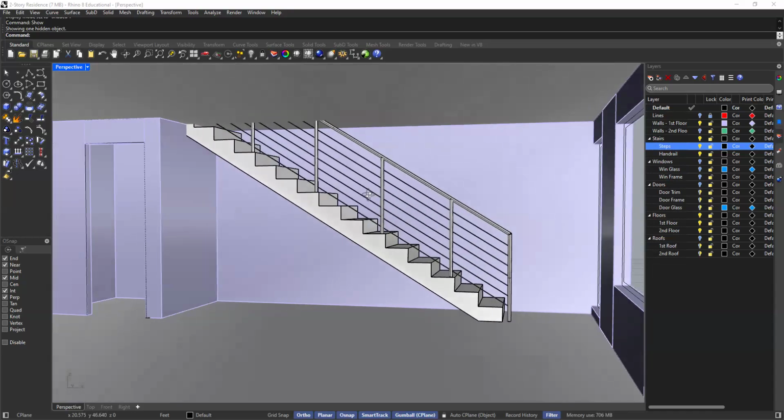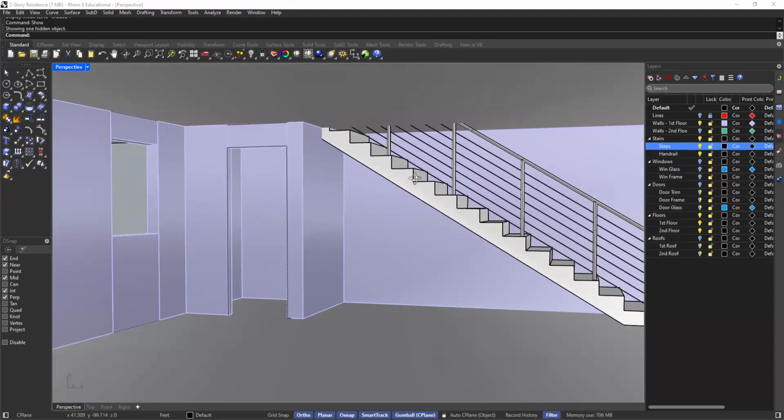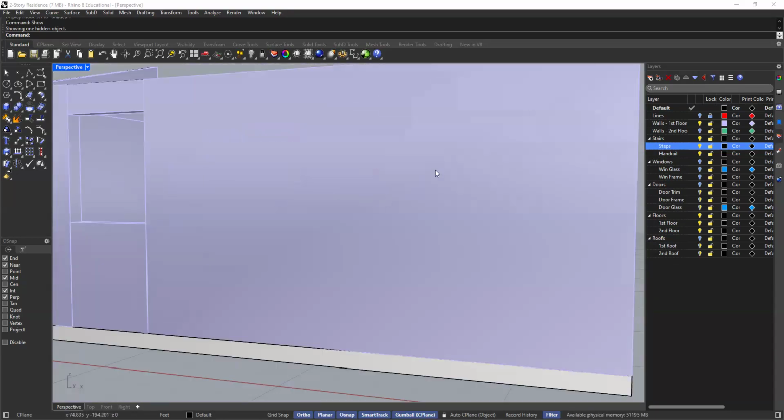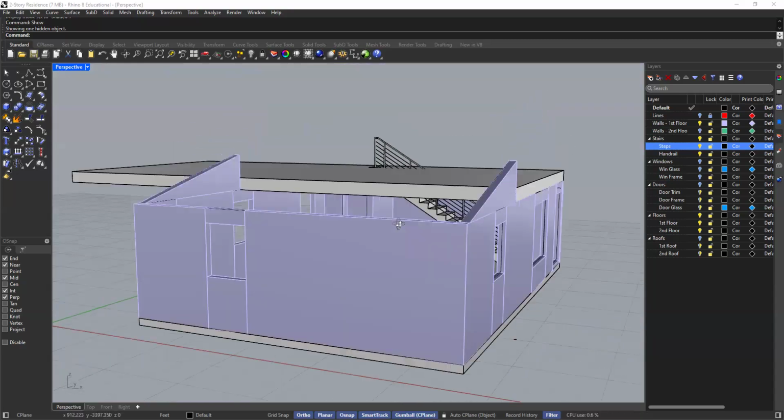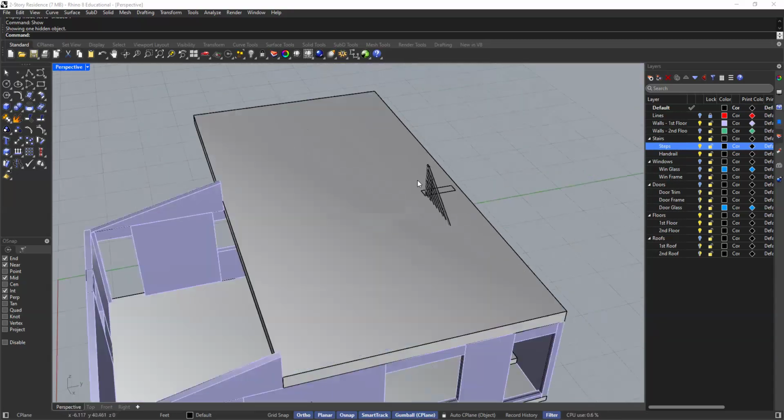So these are our steps. Okay. So in the next and last tutorial on this, we're going to go ahead and cover the guardrail, and we're also going to punch a hole through the floor. But why don't you give the floor a shot? It's essentially just using the Boolean difference command to create an opening for the steps. Okay, but we'll go ahead and cover that in the next tutorial.